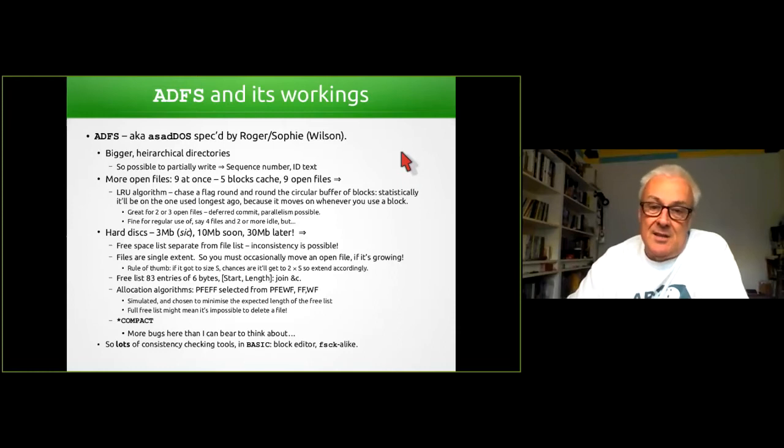So that's really the main part of the ADFS design process. I'm not going to say a lot more about that. There was some interesting computer sciencey stuff in there. Quite a lot of it was trying to get the code short enough while being comprehensible enough that we thought it would work properly.